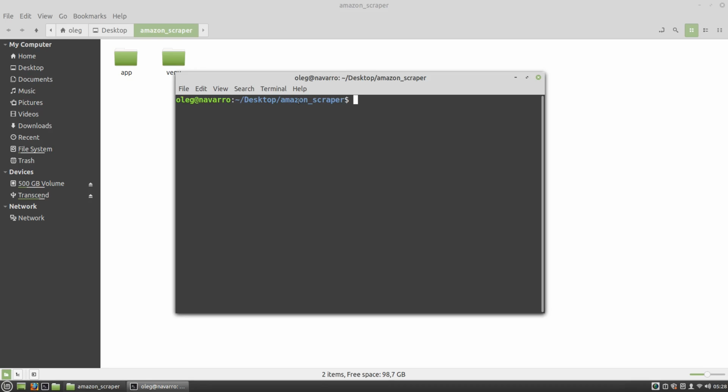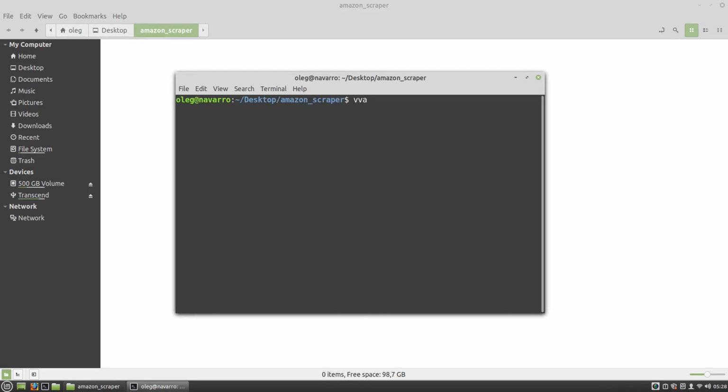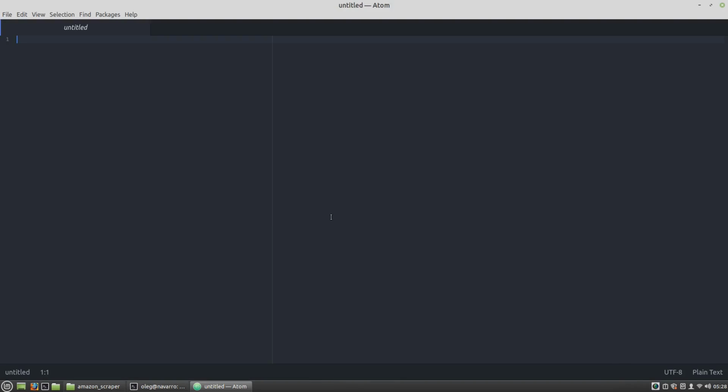And now the workflow looks like this. I press F3, VVA, and that's it. Now I can install Python packages in my activated virtual environment, and so on and so on.